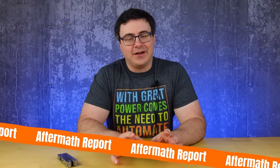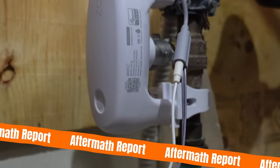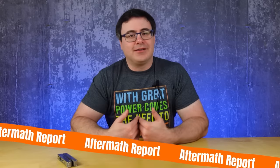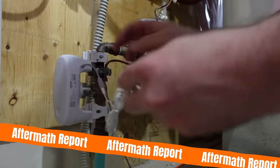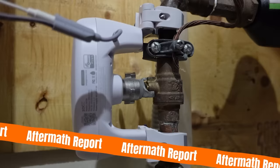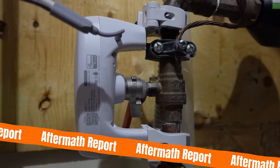The aftermath story of the Zeus Titan is that it was a little scary to calibrate the device, and there was a moment I thought it was gonna break my valve, but that was me just being a little bit nervous, and it was properly doing its calibration. Otherwise, this is a top-notch product that was easy to install, configure, and use. Plus, with it being Z-Wave, it'll actually work in my mechanical room. You'll have to think about a battery backup for its power supply, but other than that, it's pretty close to perfect.